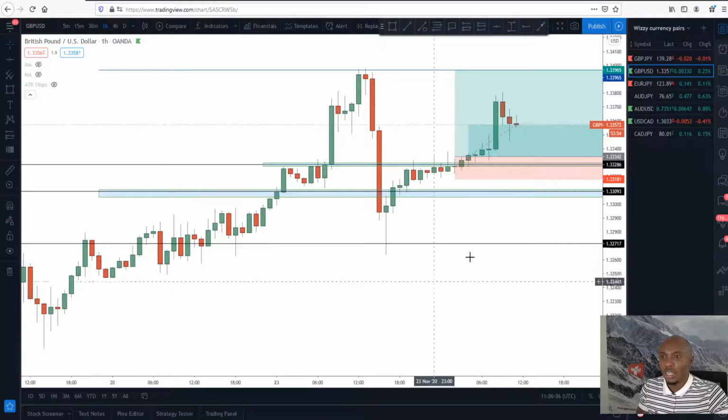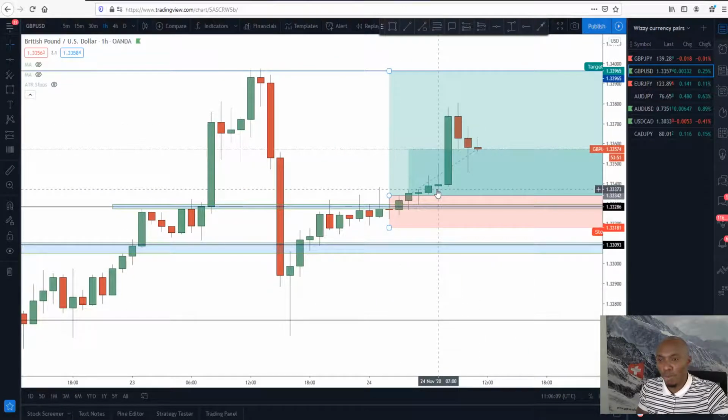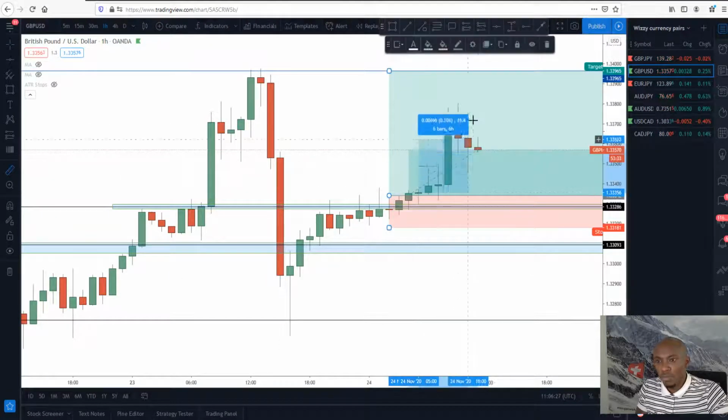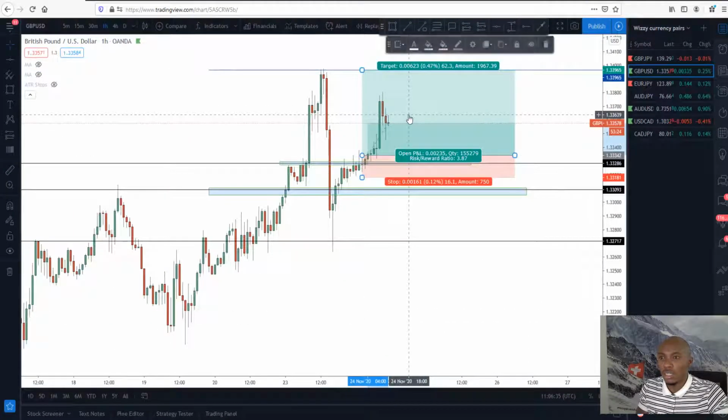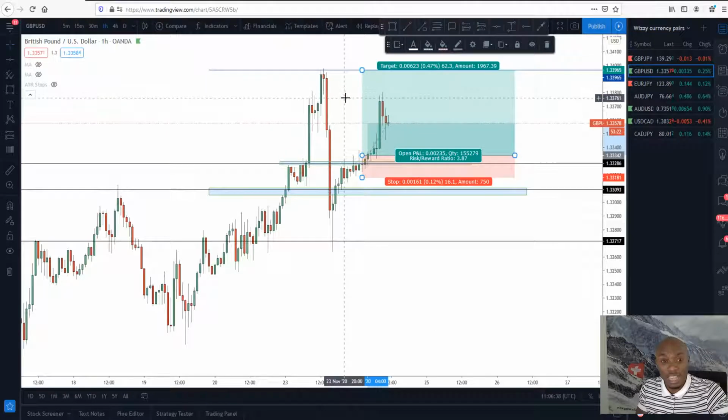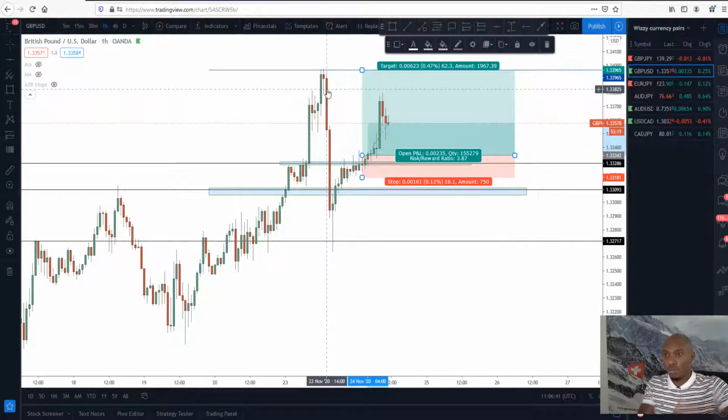And what happened? As you can see, the price bounced from where I took. There was kind of a drawdown, and the drawdown was more or less 4 or 5 pips before it started moving towards the upside. And you can see even from my entry, I already had 44 pips, but I was targeting more or less this region. Yeah, 62 pips. So I was targeting yesterday's high. I don't really have a fixed 62 pips or 70 pips. No, I was just targeting yesterday's highs, that the price will likely hit yesterday's highs.